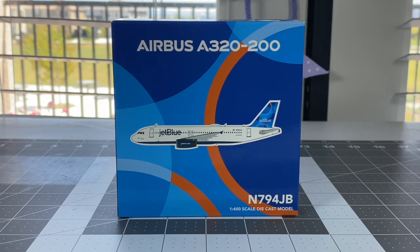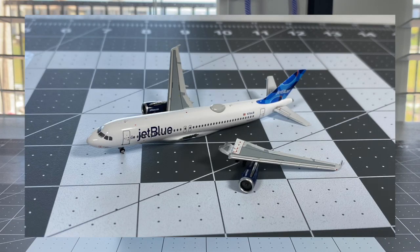Now this, of course, is an exclusive model, which is very cool, because RM Model Store does really have some exclusives. I mean, the JetBlue A320 spotlight is no longer there anymore, which is sad for many of you who wanted this model. But yeah, so the story about this model. Apparently it was back in February where I got this model for the first time, and this was from my American Eagle E175 unboxing. And technically what happened is this.